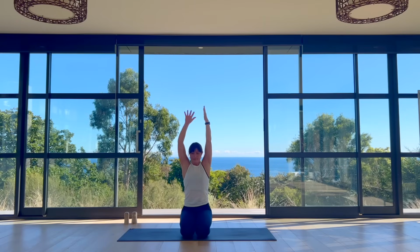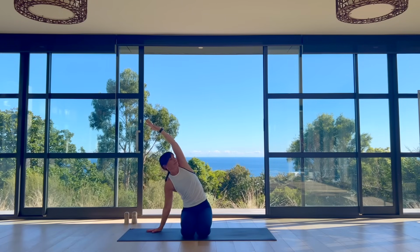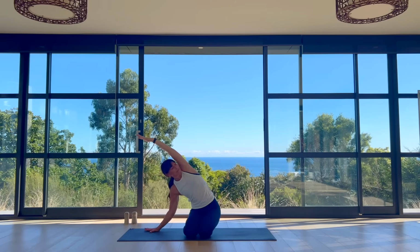Then side bend to your left, reach your right arm over to your left. Slow the pace of your inhales. Savor your exhales. Gently sit your right buttocks over to the right, to the floor, exploring more side body sensation.